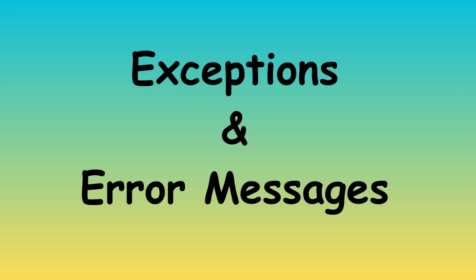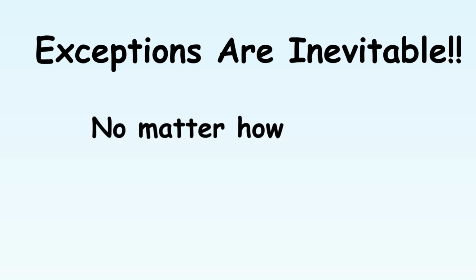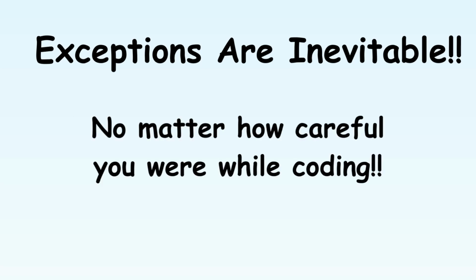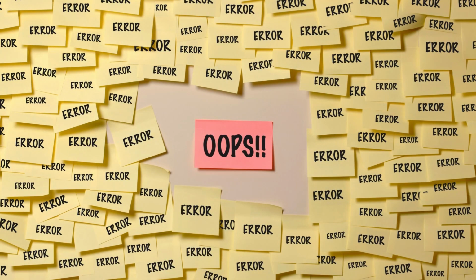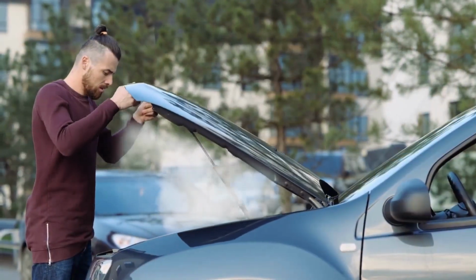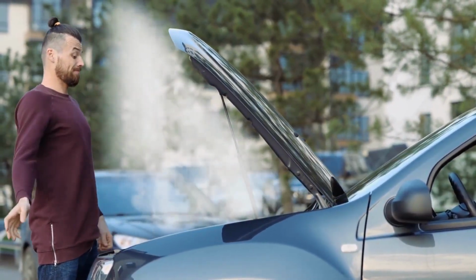Alright, so exceptions and error messages. They say changes are inevitable, but in the life of Python programmers, exceptions are inevitable. No matter how carefully you plan out your programs, you will eventually run into exceptions. And don't even get me started on this huge wall of text that pops up in our faces when an error occurs. On one hand, it can be quite disappointing to look at.